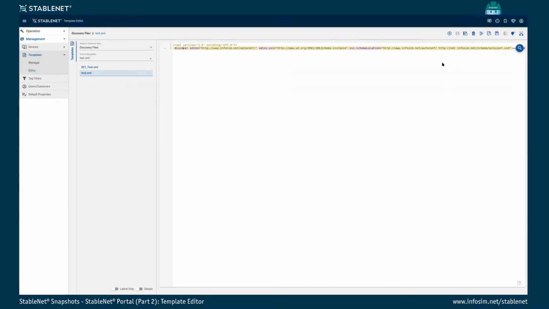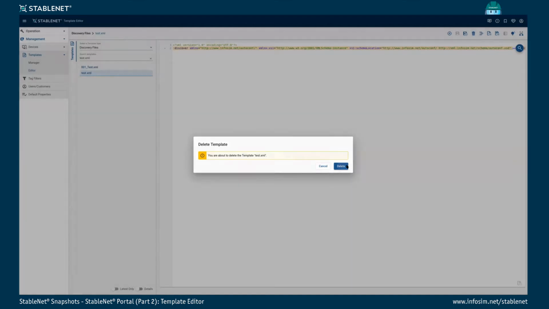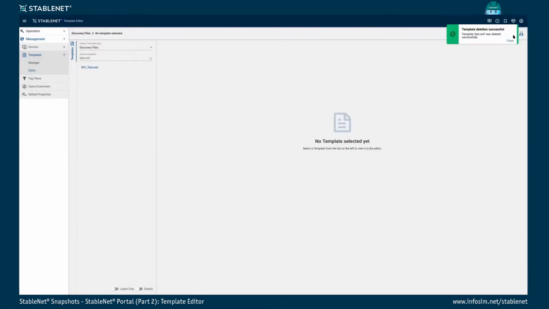Then, of course, once you have changed something, you can save the template, save it with a different name or a different version. And of course, you can also delete the template. So this was a very basic functionality that you probably would all have expected. But I'm moving to the more advanced features now and switch to another template. And this is now an external template.